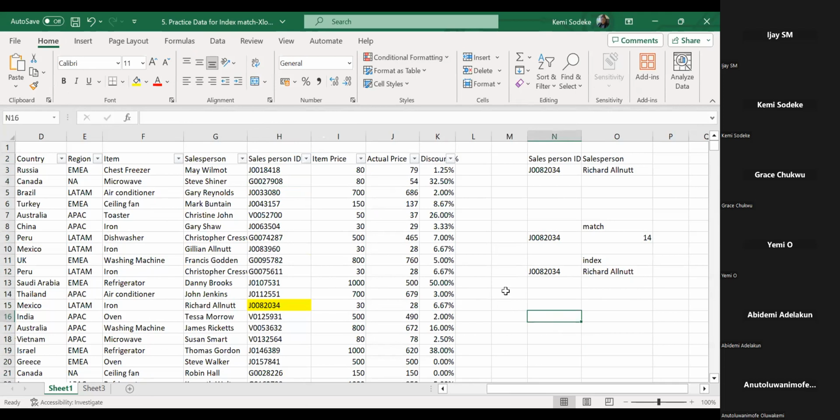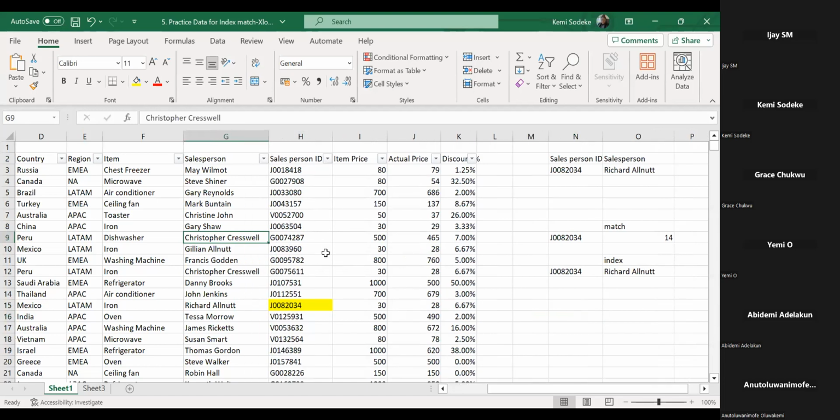So please practice with the data. Excel is practice, really. You have to practice with the data. Otherwise, you would forget. And try and use it. If you use it, then it will stay. It will stick. So practice and use it, even if it's going to make what you're doing a bit more complicated than something simpler. If you use it, then you get used to using all these functions.